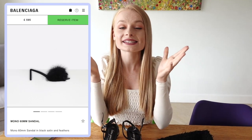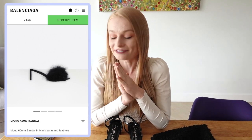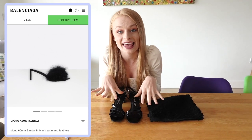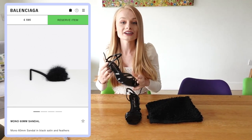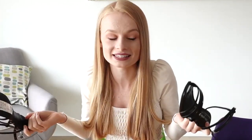So moving on to DIY number 3. I'm going to be trying to make these Balenciaga shoes, and guess how much they cost, guys? £595. That's insane for a pair of very small heels. So these are the heels that I've got to make into the Balenciaga ones.